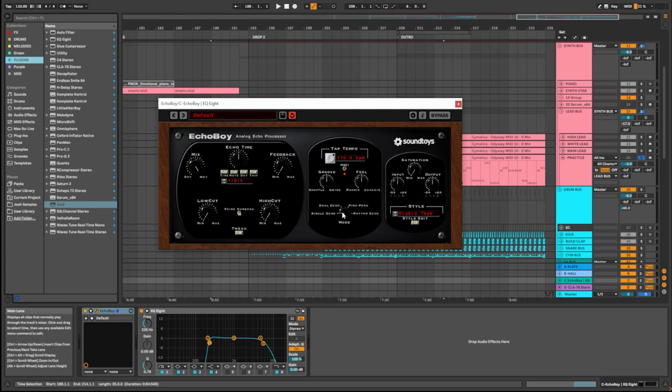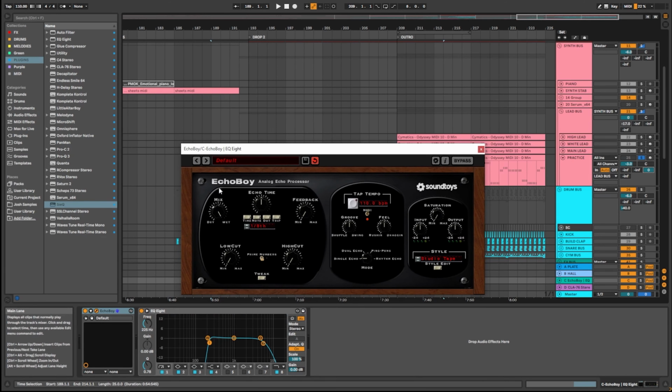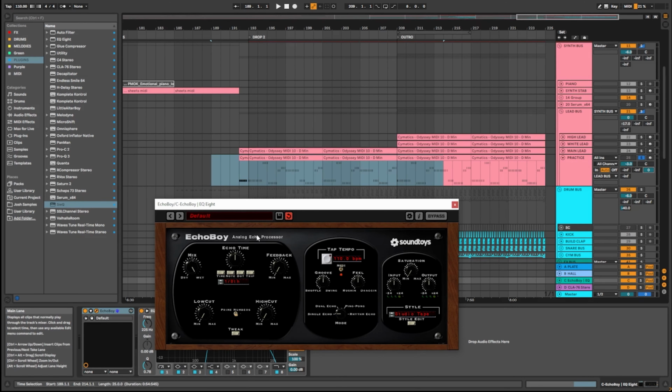So for this case, I think I want to go with a faster delay. So I'm going to go ahead and turn the delay up all the way. Another thing, when you're sending either reverb or delay or anything, you always want your mix knob to be turned up to 100%, because what's actually happening is over here when you send it, this is going to be your new dry and wet knob controlling how much of this sound is being blended with the original. So let's go ahead and set up the rate and the feedback.